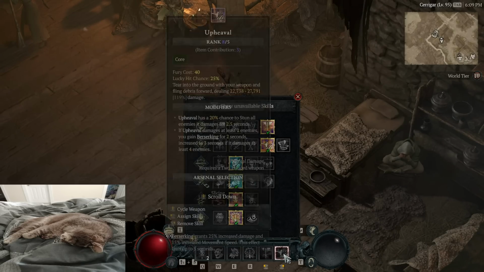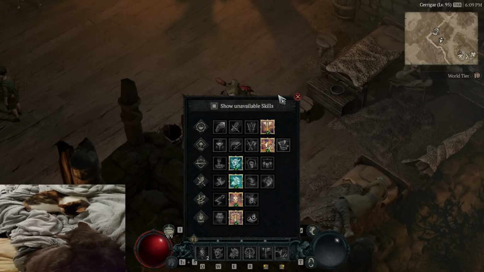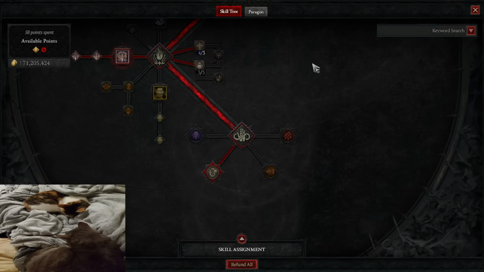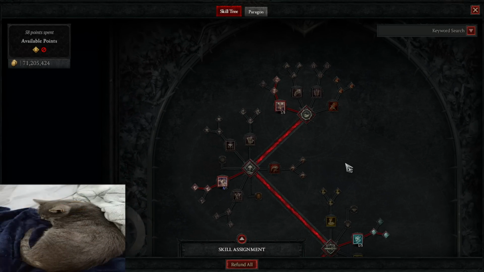So change your skills. You can actually set which weapon type each of your skills will use. Next, we will talk about our skill tree. This is not too different from the last build video, like I have mentioned.